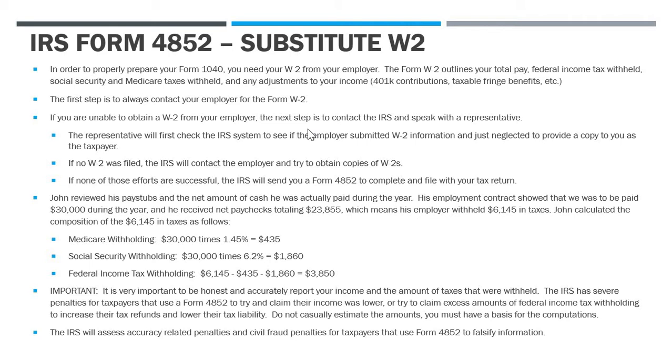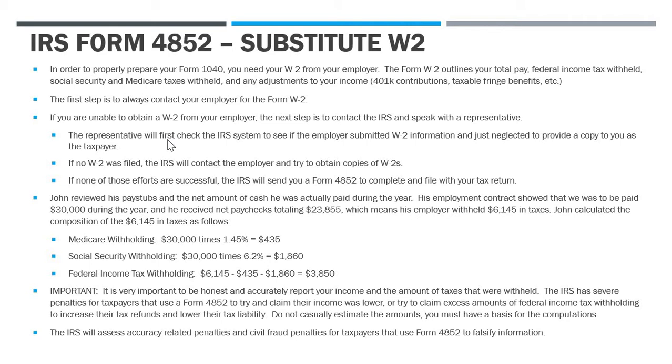If you've exercised every effort and you're unable to get a W-2 from your employer, the next step is to contact the IRS. Now, the reason we want to do that is because employers are supposed to provide this information to you. Right? They're supposed to give you a W-2 by Jan 31 of each year, and they're obligated to file tax returns, payroll tax returns, provide all that stuff to the IRS. So by contacting the IRS, you can try to get the IRS to chase them down as well and see if they can get that information for you. Now, if none of these efforts are successful, the IRS can send you this 4852 and you can complete it and file it with your tax return.